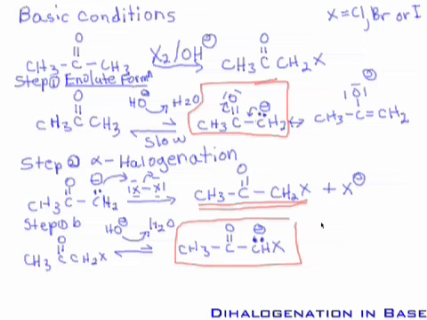Now, because of this, producing just the monohalogenated product, this molecule, is very difficult under basic conditions. Controlling and stopping the reaction with only one halogen attack, it's possible, but it's not very synthetically useful because it's difficult to control. And so if you just want one halogen on, you use acid. But if you want to push the substitution right through to 3 halogens on the alpha carbon or beyond, and we'll look at the or beyond in a moment, then you use base conditions, and we'll be looking at that.